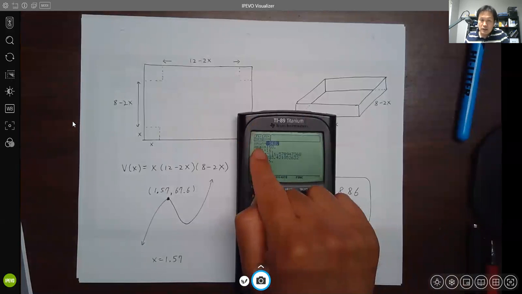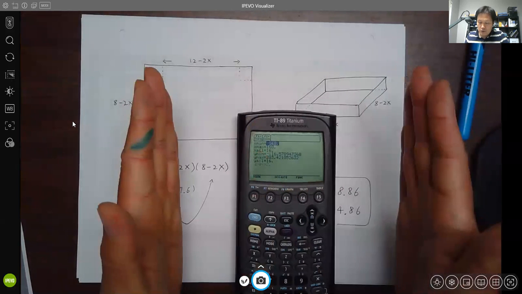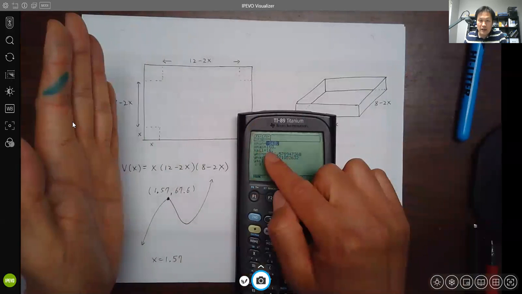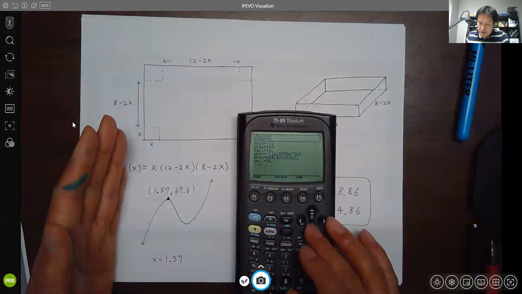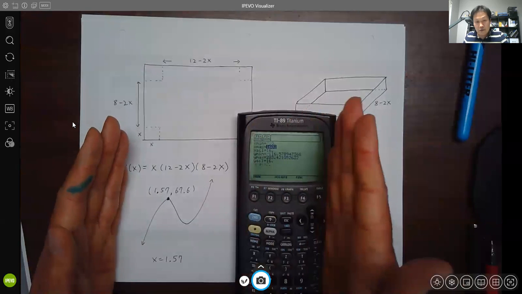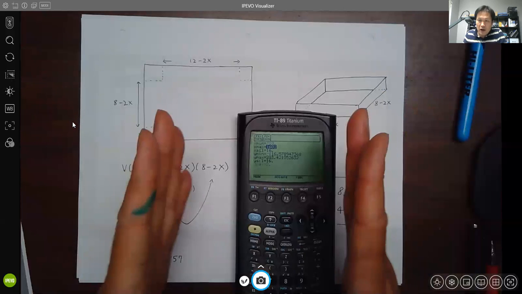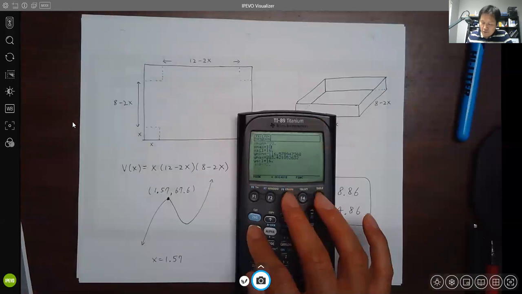So X min, X max controls how wide left to right you need to look at. So X min is left, you're looking all the way to minus 160. I don't need to look at that left. I'm going to change it to minus 10. X max is how far to the right. You're looking at 160, so you're looking at way too broad. So your graph is all squeezed. So I'm going to change it to 10. Then I'm going to graph it again.